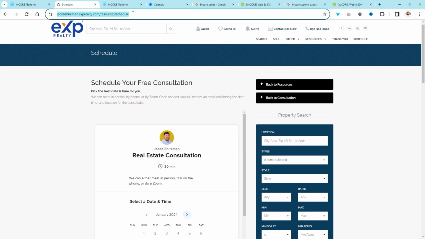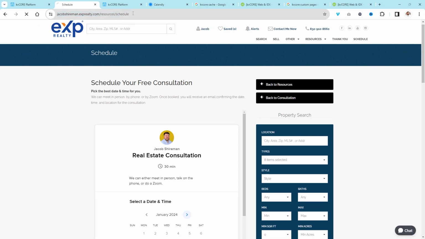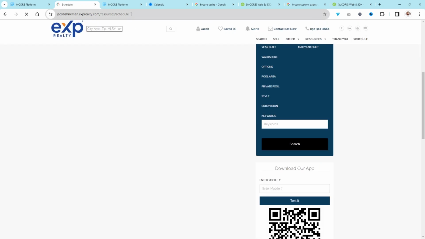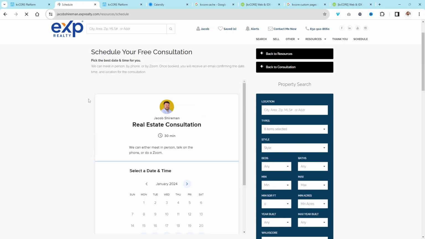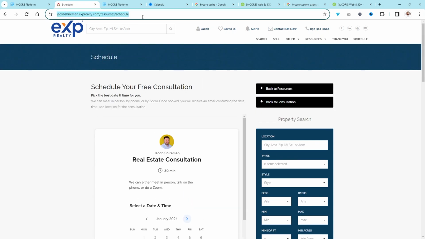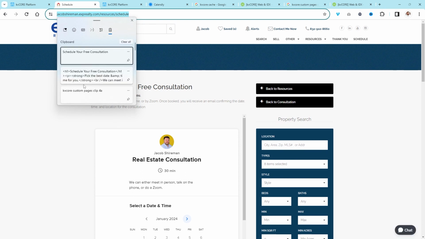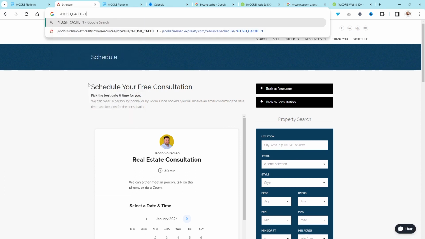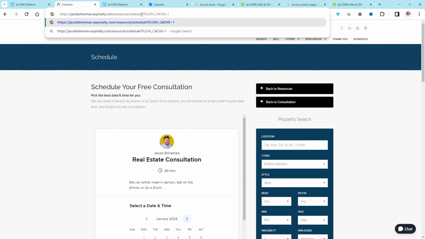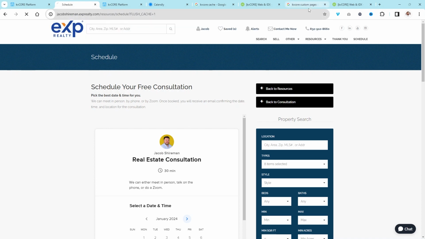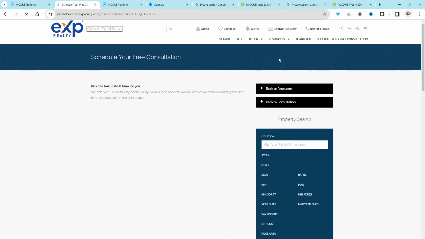Sometimes when you make updates to your pages, it is not going to refresh right away. Sometimes you have to give it a few minutes because it's cached inside of their DNS. One thing you could do is actually flush the cache. Let me copy this. If you add this to the end of any URL, question mark flush underscore cache equals one, a lot of times this will force an update to your page, just like that. So that's a little trick.